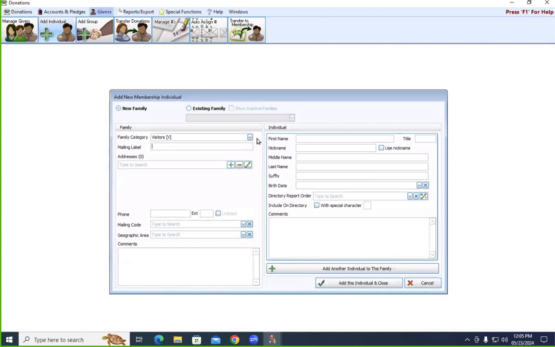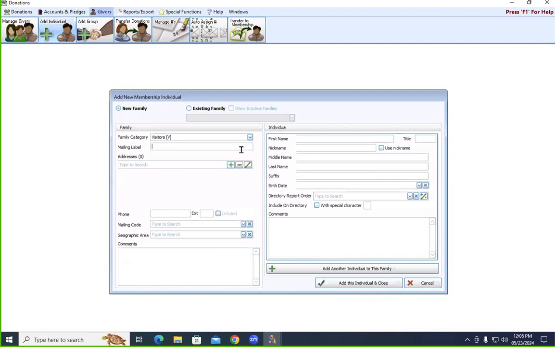Again, every church, every organization has the option to customize this differently. So if this isn't the way your church does it and you have a practice that works for you, that's fine. This is just what I would recommend based on my years here at Church Windows and the different churches and organizations that I talk to.